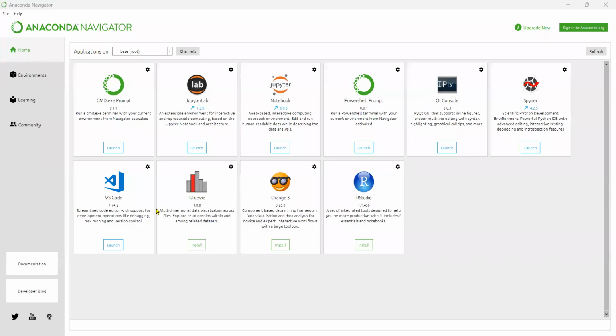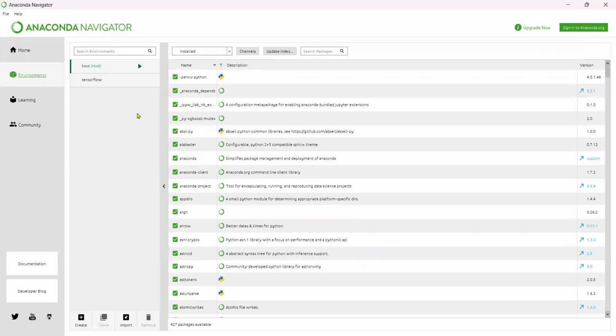Visible? Yes. Now go to this tab called environment. What do you see? Base. Now go down, there is an option called create. So click on that.